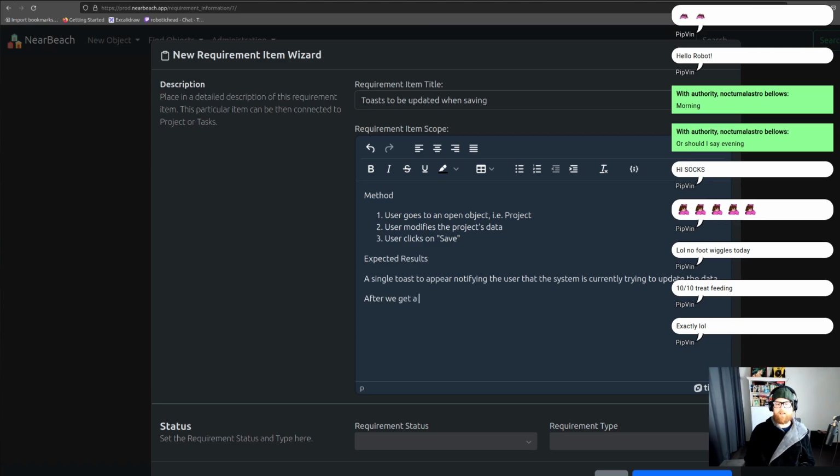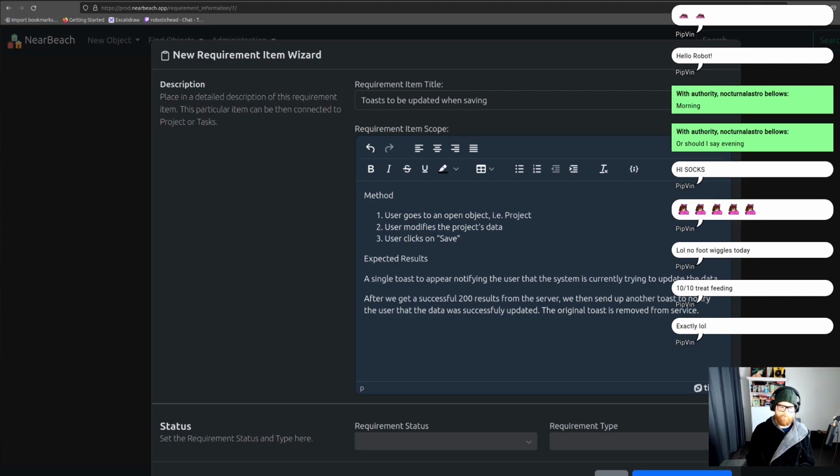After we get a successful 200 result from the server, we then send up another toast to notify the user that the data was successfully updated. The original toast is removed from service.